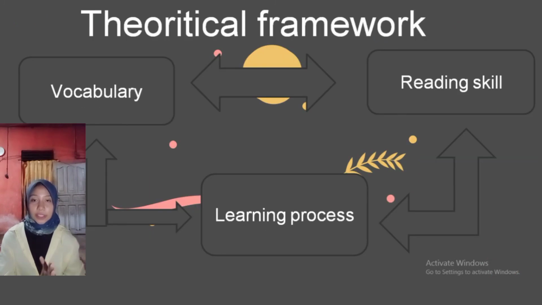Point C. Theoretical framework. This theoretical framework shows that students' vocabulary learning strategies have a correlation toward students' reading skill in the classroom. The research wants to find out the strategies of vocabulary learning and their reading skill. Through this theoretical framework, it can be understood that this research is to investigate the correlation of students' vocabulary learning strategies and their reading skill at Junior High School One Bayang, South Pesisir.